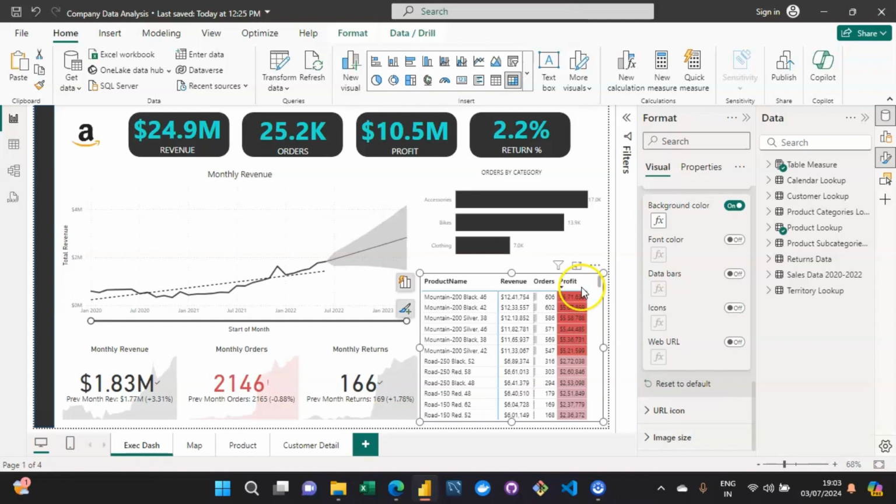In the next video, we will be exploring the top N filtering technique, that is how, on the basis of the number of orders, I can come up with a representation of my top 10 products in front of the executive. It won't be a long video, but in the next video itself, we will be discussing that. So let us meet in the next video with our top N filtering technique. So thank you.